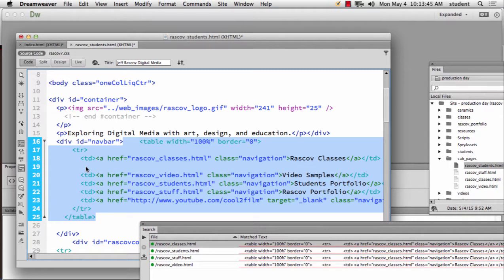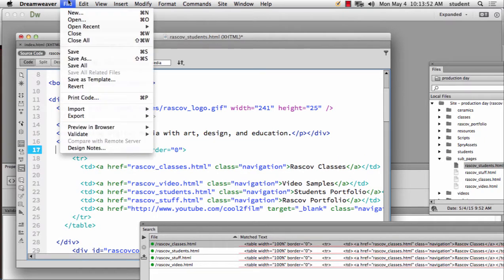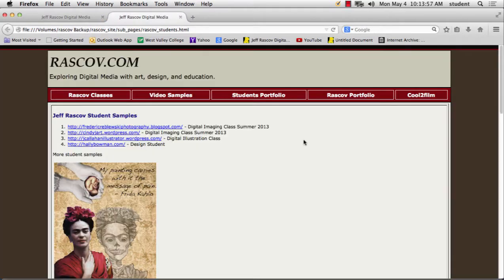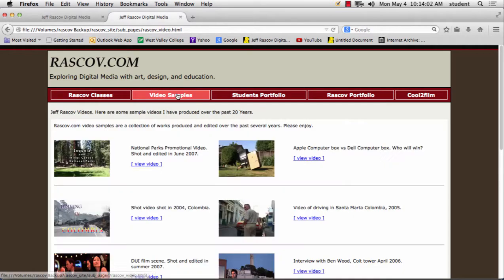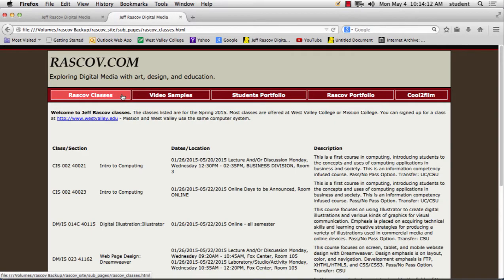It's a little tricky. You're going to have to do it several times, and sometimes it messes up your code. As you can see, it kind of pushed this up a line there. But in general, if you can figure out how to use the find and replace, it'll save you. Notice there's no more tutorials library. Do you see that? It's gone on all the pages, except for that, of course. So there's a way of doing the find and replace that will help you make universal changes.